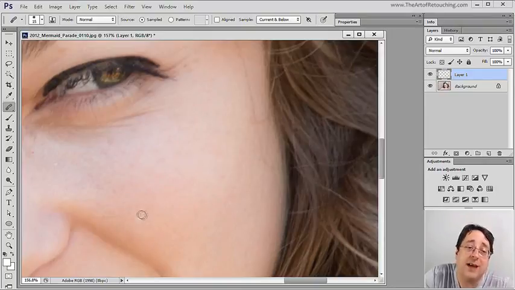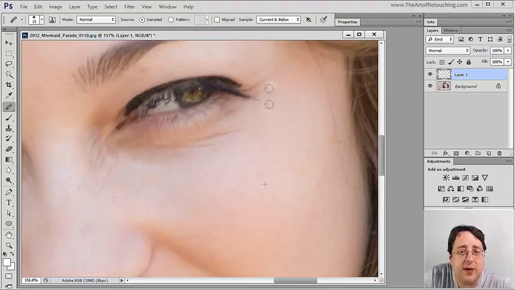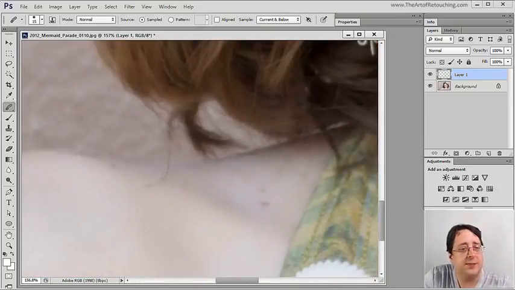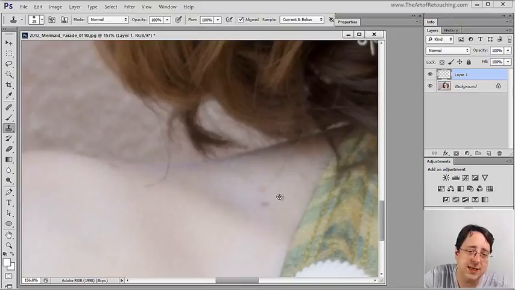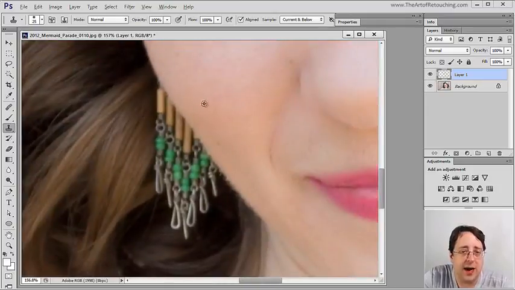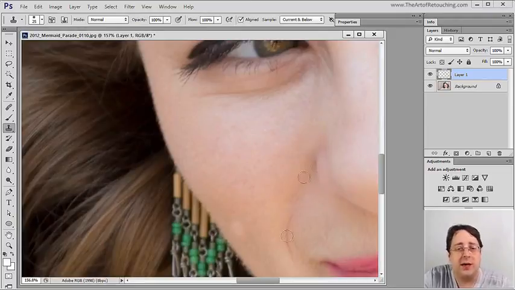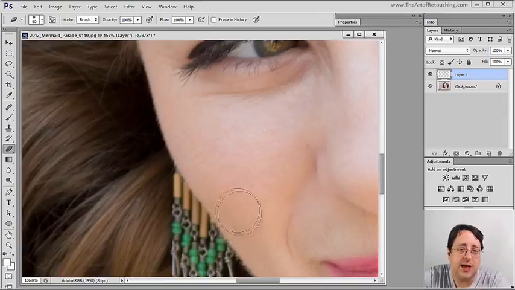Now, notice I'm going a lot faster than I was with the other tool. One of the reasons is because I don't have to keep resetting a point right next to the actual blemish. For example, with the clone stamp, I said that the source and the destination need to be right next to each other. So that means if I do this and I do this, then when I come over here, I have to reset a point and then do that. I have to reset a point and do that. I have to reset a point and do that. Realize that I made a mistake here and a mistake there. Then I need to use the eraser tool to erase that and erase that.